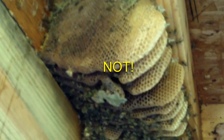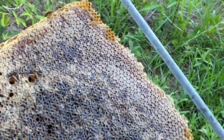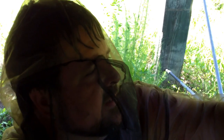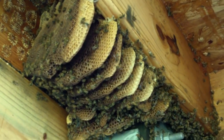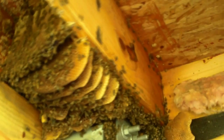It looks like that was the last of the solid panels of honey — now I should be seeing brood real shortly. That last piece looked the same on front and back. It won't fit in my ice chest. I don't know if you can tell through this suit how hot I am, but I'm wringing wet with sweat. I'm getting down to about a foot worth of hive left. The bees are about to become more concentrated because I've taken away all the space they were working. I've hit nothing but honey the entire length of this hive — still in honey here, though it's not capped, and there's old drone comb too.